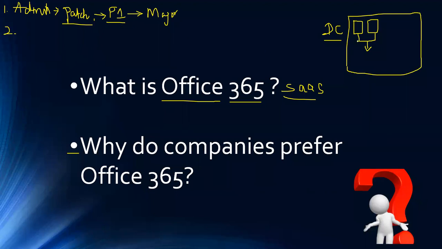So let's say you have the software and the servers, and something has gone wrong on this server, and you or your administrators are unable to fix the problem. Let's say you are the CTO of a company and you have administrators managing this data center, but unfortunately they are unable to fix the problem. So what do we do? We go to the MS support.